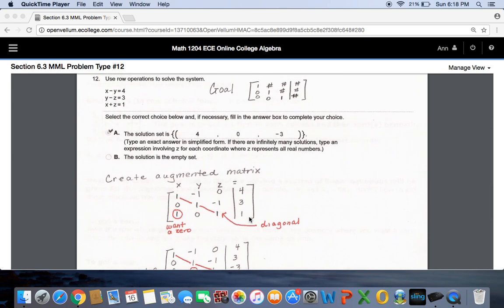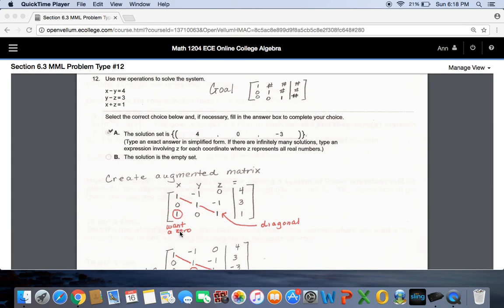So now that we have our augmented matrix, we look at our goal. We look in the first column, starting with the 1. We always want to get the 1 first in order to preserve the structure. So we've got a 1 here in that first row, in the position that we need it. We also have a 0 right underneath it. We do not, however, have a 0 underneath that.